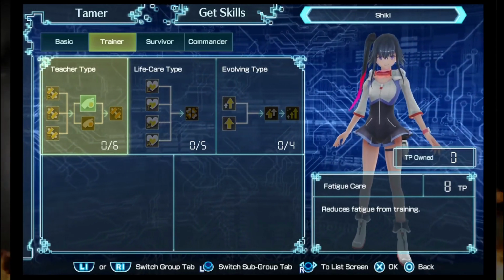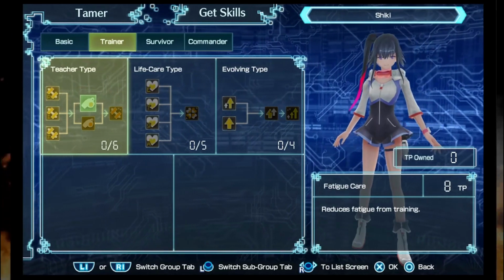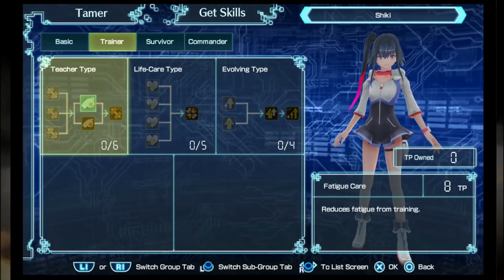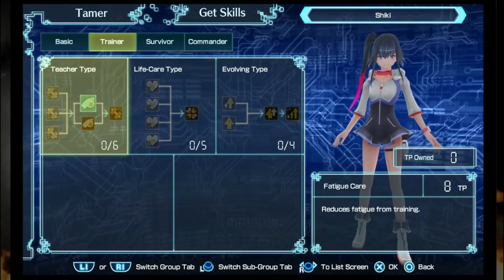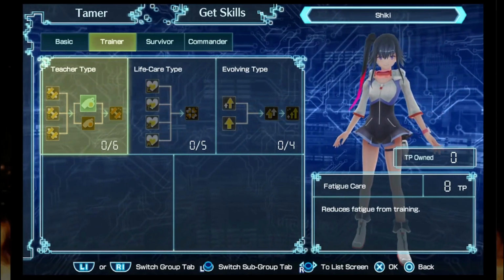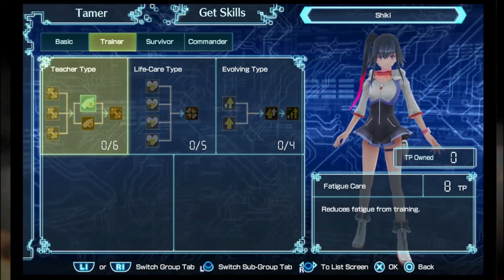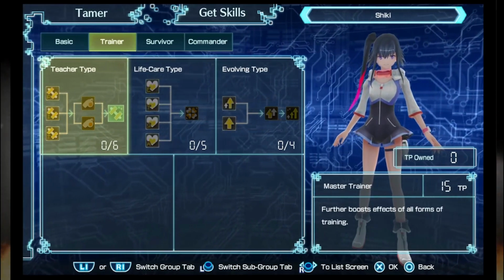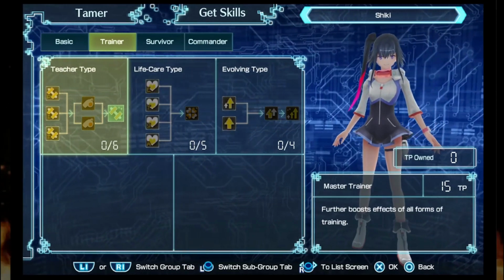Reduces fatigue from training. This is the one that, if it does actually reduce your fatigue from battles, absolutely, then this would be worth spending some of the other points in order to get. But to the best of my knowledge, this doesn't change the amount that you gain from battles, so again, not worth it. And again, further boost the effects of all training.